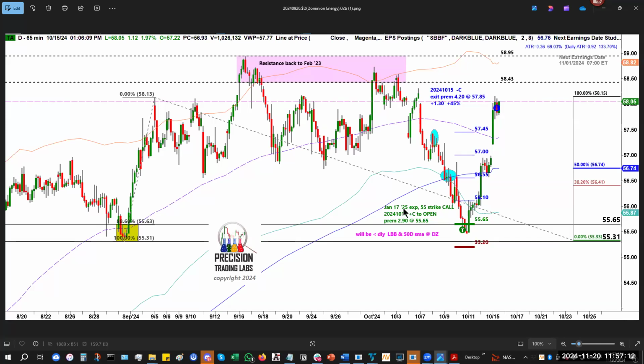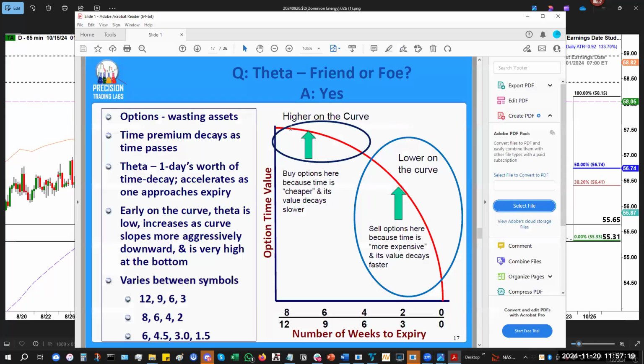Remember, we had 3 months to go, and I showed you before, when we bought that, the time decay looks like that. On the other hand, on that SPY example before, the thing that was going to expire in 1 or 2 days, you were here. The thing that was going to expire in 5 days, you were more like here. And if you bought the thing 1 or 2 months out, then you were sitting up here.